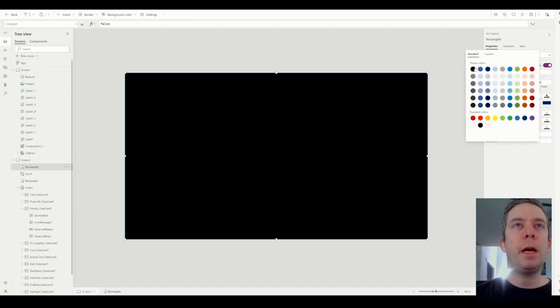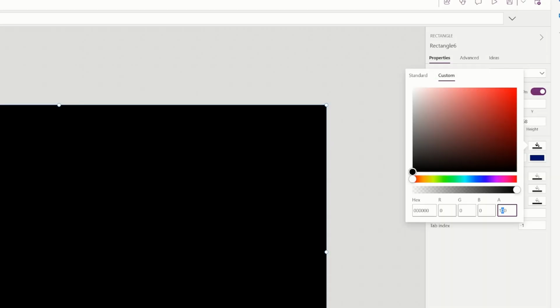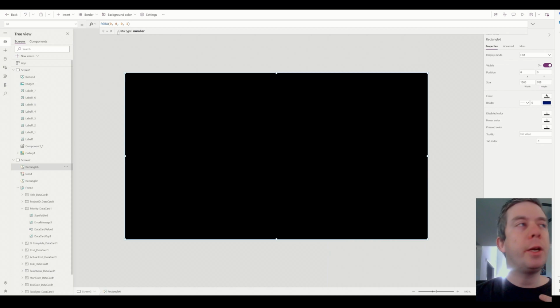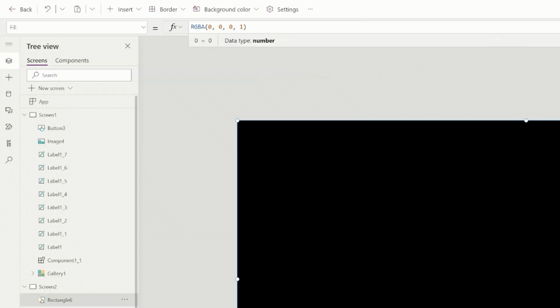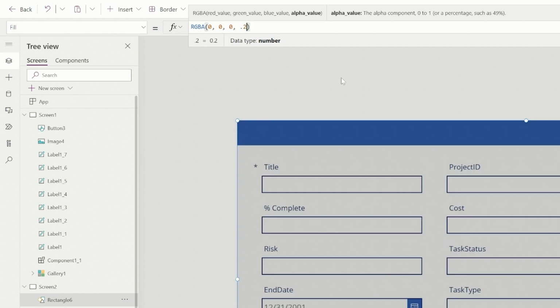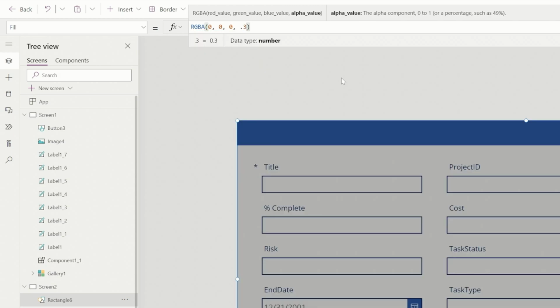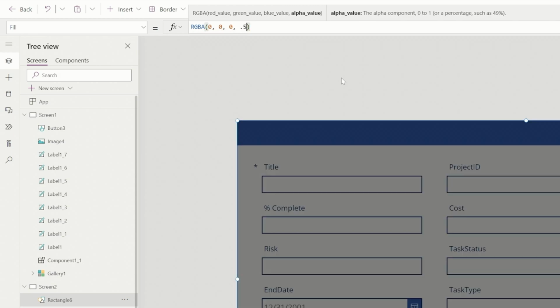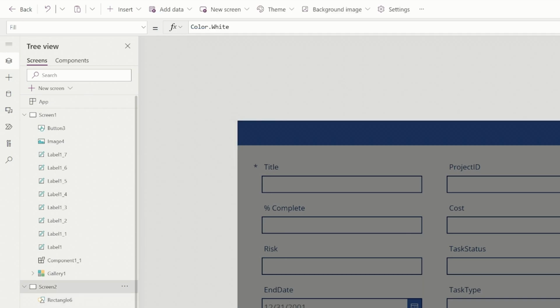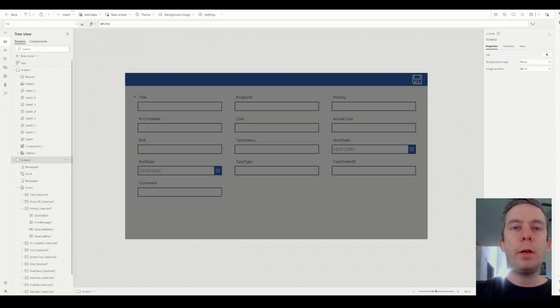And when you go to the color, you can go to custom and you can lower the alpha value here. So I'll probably zoom in right here, or if we go into the fill, you can see this is 000, which means no color. So if we lower that alpha value to maybe 0.2, it does kind of darken things up, and this is the transparency of that color. So maybe a 0.5 is kind of where we want it to be. And this is where you can make one decision.